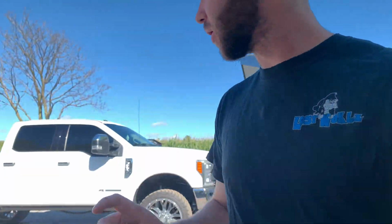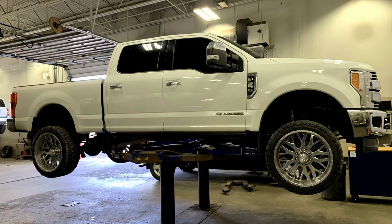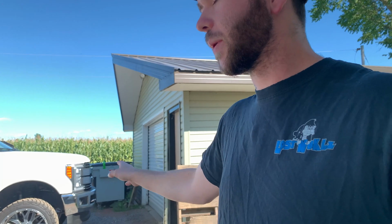This is not a new truck, so I just did tie rods. I've had this truck for 8 days now. We just did front end work on it. We did tie rods, inner and outer. I do have to do the track bar. I think it's called the center, is the axle. That one's just starting to wear out. It's going to last another couple months at least, depending how much I drive it, but that'll be next.